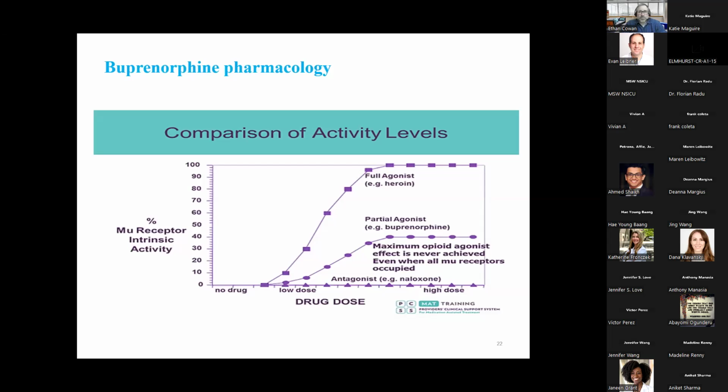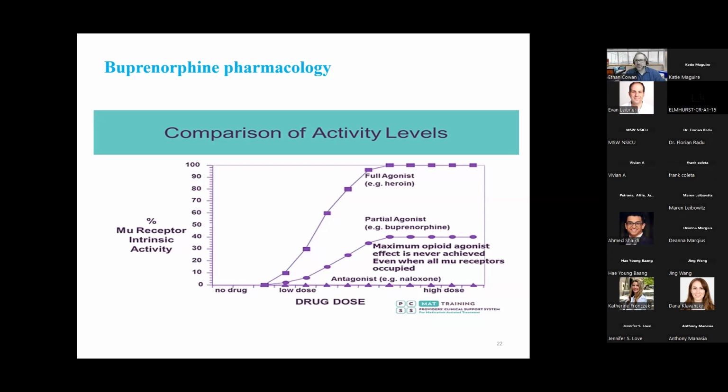The other property of buprenorphine, and one of the reasons we sometimes prefer this drug over methadone, is that it has this ceiling effect. You see that middle line where there's that long plateau. What that tells us is that after a certain threshold, about 32 to 40 milligrams of buprenorphine, you don't get any more increased effect on respiratory depression or sedation. Those are the two main things where we get this plateau. So you can give a patient 40 milligrams of buprenorphine or 140 milligrams, and there's not going to be much of a difference.